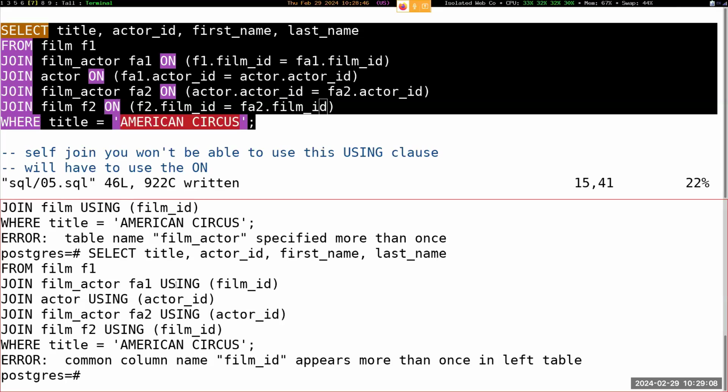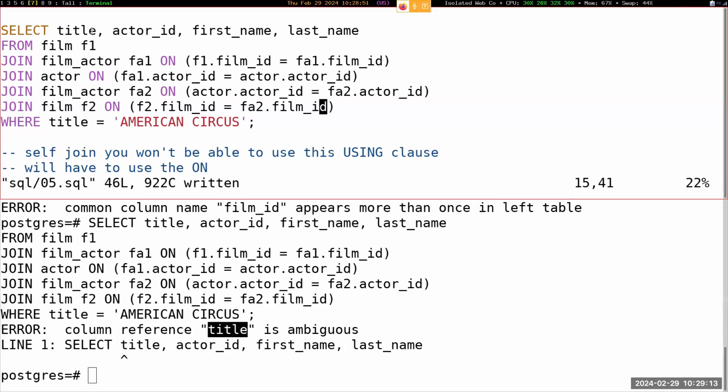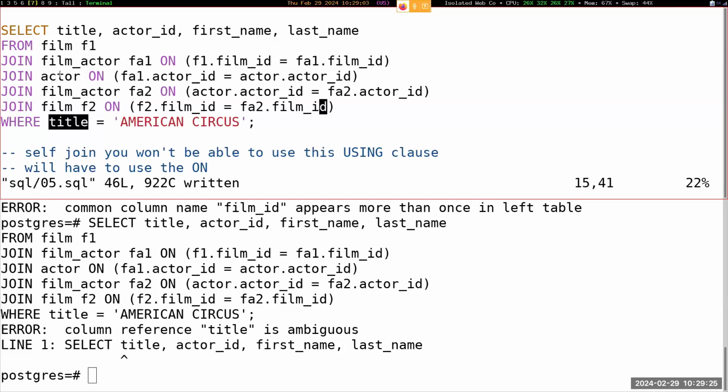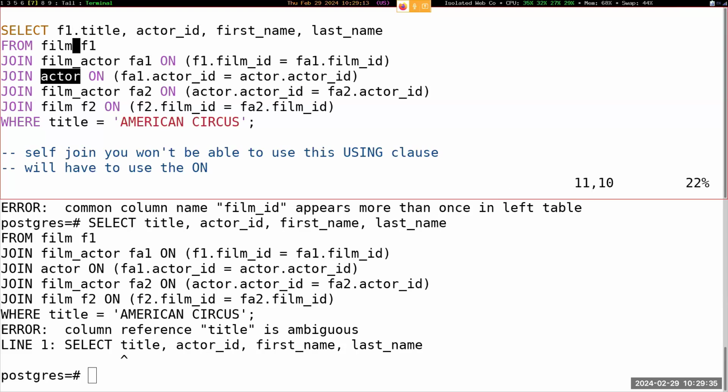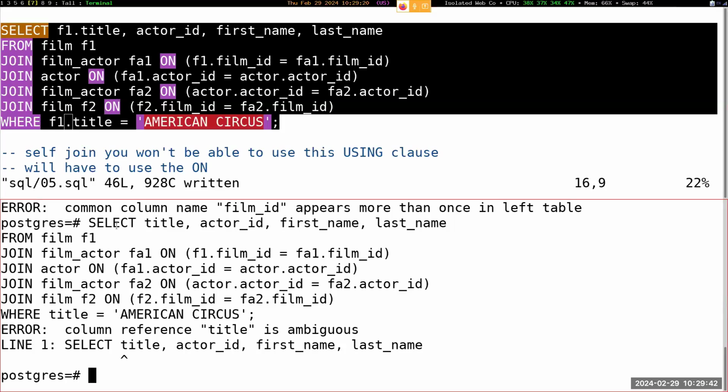Do that. Run this whole query now. We still have the title being ambiguous up here. It doesn't know up here and down here which title we want to select from. When we were first writing this query, we started with these three tables right here and everything was working, so I'm thinking this title right here should be f1.title like this, and down here f1.title like that down there. Let's try that, see what happens. Run all of that and hit enter.